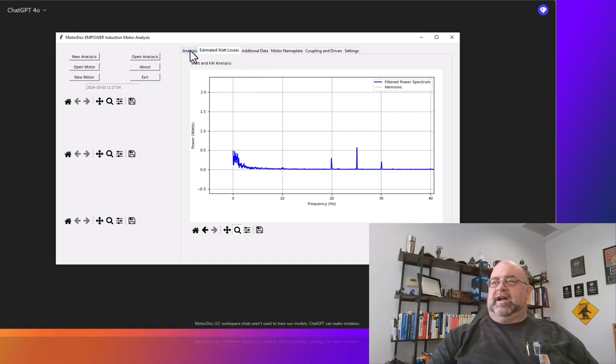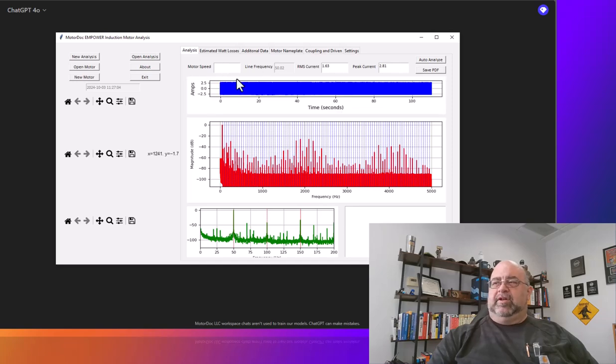So I come in here now. Well, here's what's critical: everything in analysis comes from the speed. And so I tried a couple of approaches. Oh, and here's the other thing: where I set exactly the tip of that pointer, X is the frequency, Y is the dB down. I can do that down here as well. I can zoom all the way down because I'm at 0.01 hertz resolution on these.